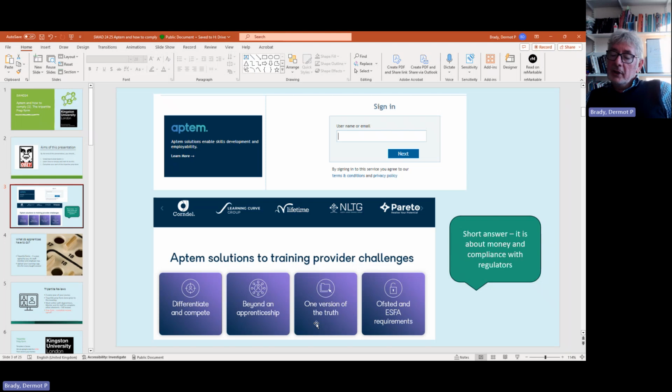Well, the university gathers this information and is accountable, as are you, as am I suppose, for ensuring that this is done, because there are compliance requirements imposed by Ofsted and by ESFA. ESFA is the Education and Skills Funding Agency. This apprenticeship program is paid out of an apprenticeship levy. Your employers are essentially paying. And I don't think it's any surprise: the short answer is it's about money and compliance with the regulators. You have to demonstrate that you are doing what you're supposed to be doing.